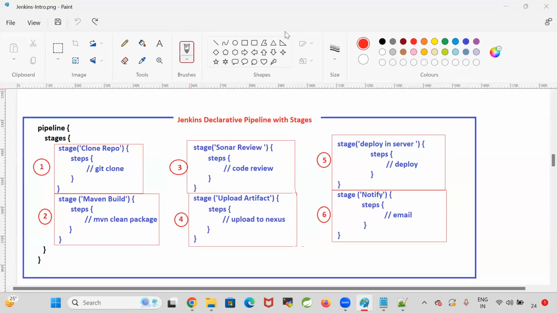Steps can be multi-line, Ashok. Yes, I mean, we can add more than one instruction, right? Yes, we can add multiple instructions. Today is a syntax related concept. Tomorrow we'll see how to write the actual script to do the repository cloning, the Maven build, and deploying to the Tomcat server. How can we do that? Tomorrow I will show you.